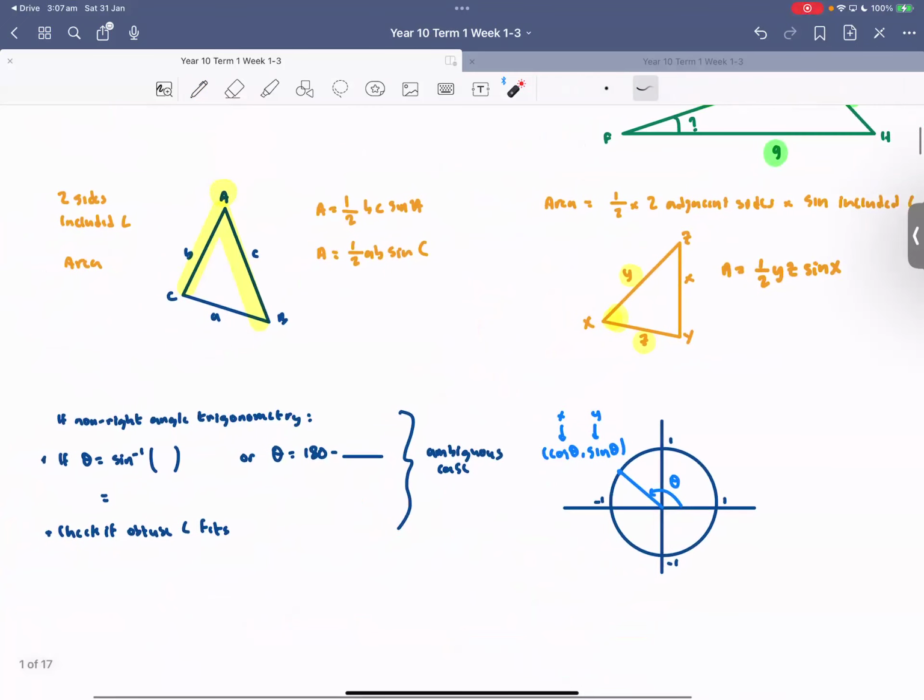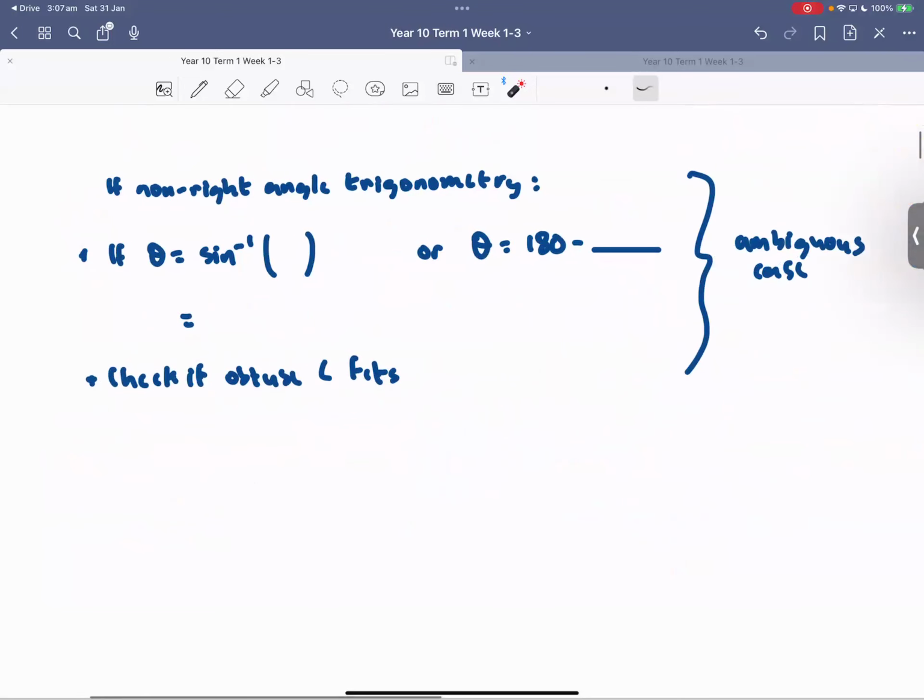All right. So here's the deal, and I'll teach this to you in more detail when we do unit circle. I'm first going to give you the easy explanation, for if you're not so smart, and the explanation for if you're smart. If you're not so smart, this is the rule. I'll explain it to you. Maybe some of you will get the explanation, maybe some of you will not, but for now, let's see what the rule is. If you're doing non-right angle trigonometry, and if you ever do inverse sine, your calculator will spit out an answer, but there is another answer. And the other answer is 180 minus whatever your calculator spits out.